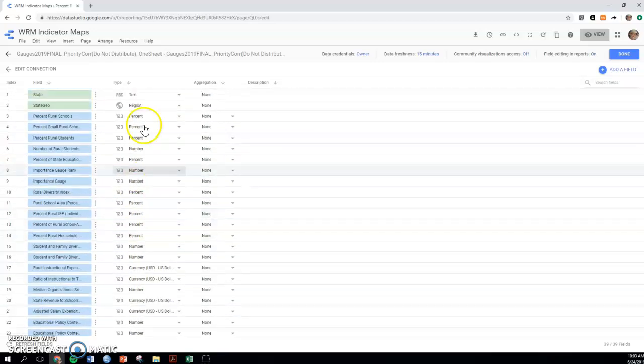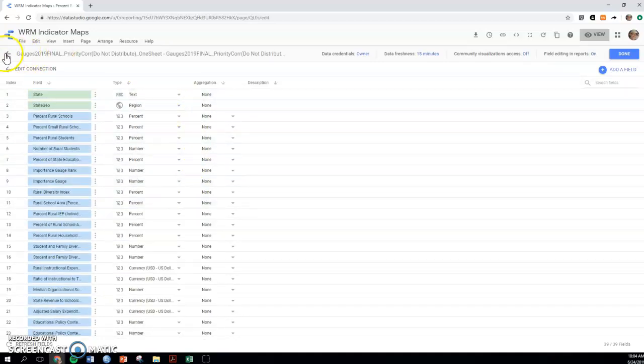One kind of quirky thing I noticed: for the state, if I'm going to do a map and categorize something as a geographic variable, it may be I just didn't do it right, but I had a hard time getting that to also be a state label when I wanted to do, for example, a bar chart. So I just cut and pasted the same variable, but one time I call it text, and I use that for my labels of bar charts, and the other one I categorized as geographical. It seemed to go well with calling it a region. So I think that's all there is about the data.